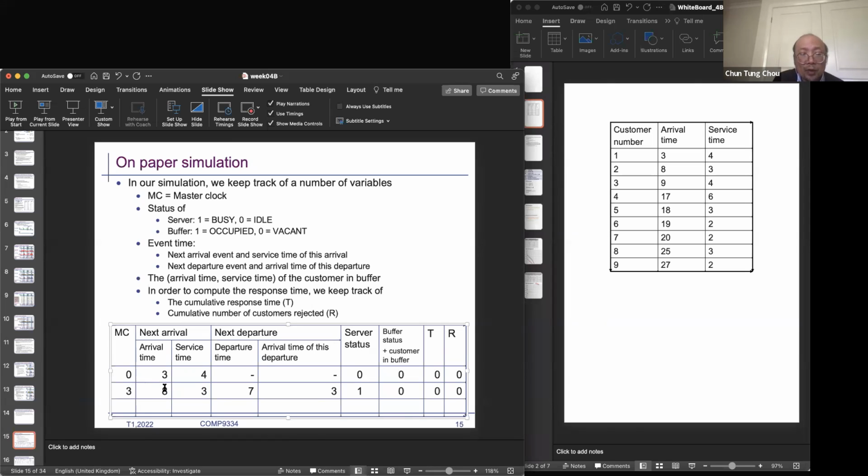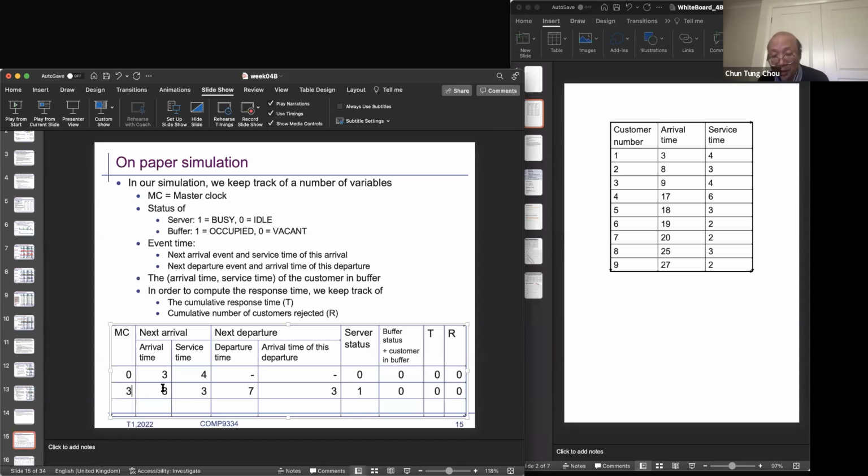At this time, if you look ahead, the next arrival event is time 8. The next departure event is time 7. Which is the next event, an arrival or departure? If you know the answer, you can type in the chat. A departure event at time 7 or an arrival event at time 8, which is the next event that will occur?